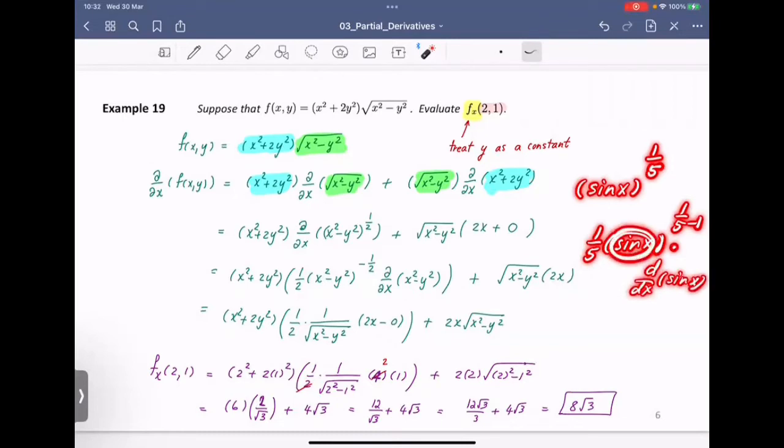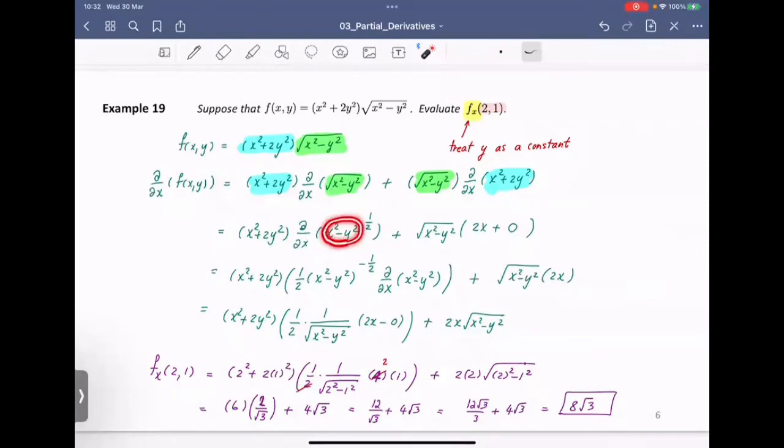Well, we do the same thing here. We have x squared minus y squared to the 1/2. So that means I have 1/2 and then that inner function. And then here gonna be 1/2 minus 1. And then I have to keep the inner thing to differentiate at the end. Makes sense? And this to this, I just simplify it. Simplify that one. And here I differentiate using partial derivative. Sounds good? All right, so well, take a deep breath because we have more examples.